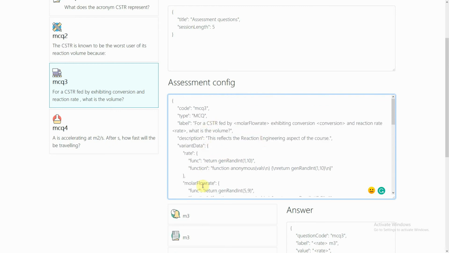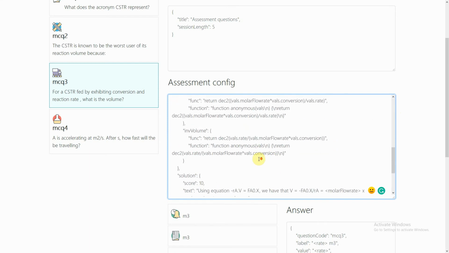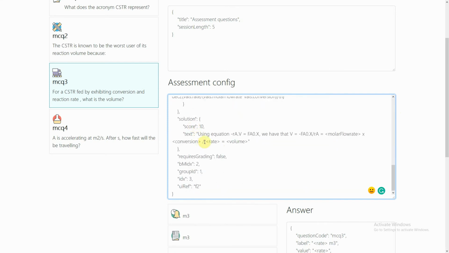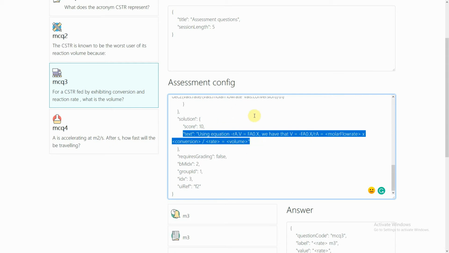So you create all your variants here, the values for all the variant variables, and then that will go ahead and update the values used in the label, in the description if you have it, and then in the solution as well. So in the solution here, we want to be able to tell the user this is the right way to solve this problem, but in the face of all those variants, we want to see how to do that.